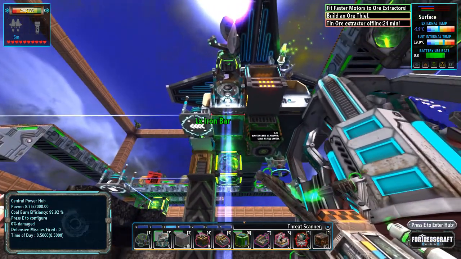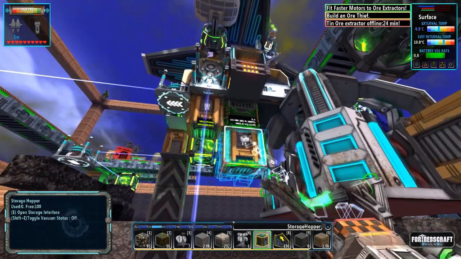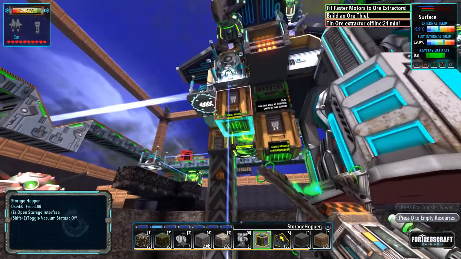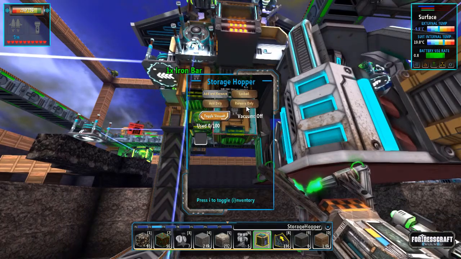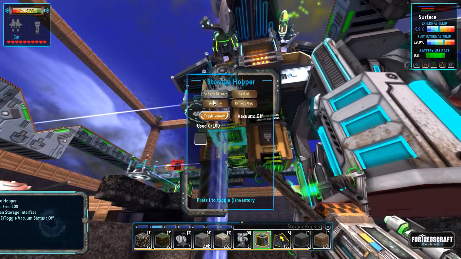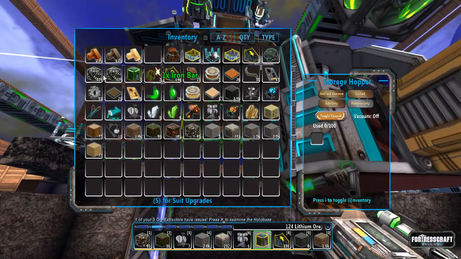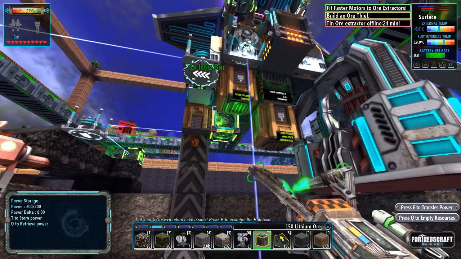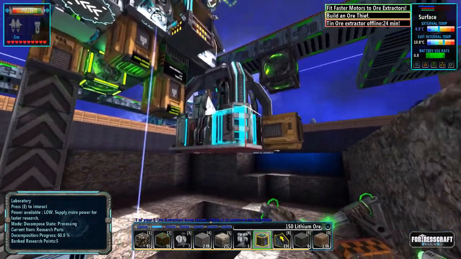I'm then gonna put a storage hopper here and here. I'll figure out where it's gonna arrive, where I'm gonna put everything. But for now, you're gonna be remove only. You're gonna be add only. And you could take... wow, I have a lot of lithium. You could take my lithium. My base threat is just going to skyrocket.